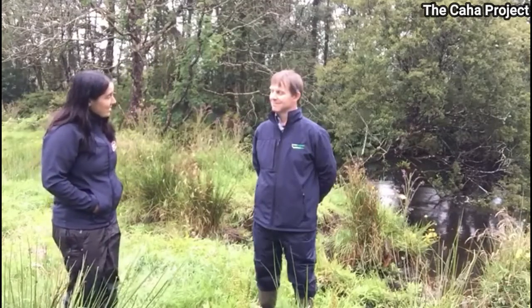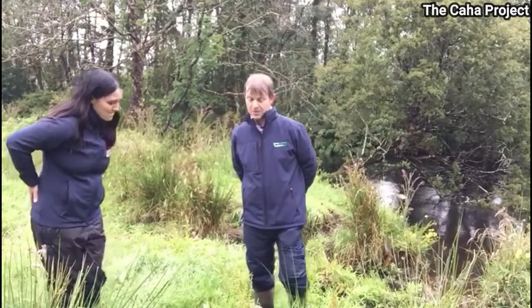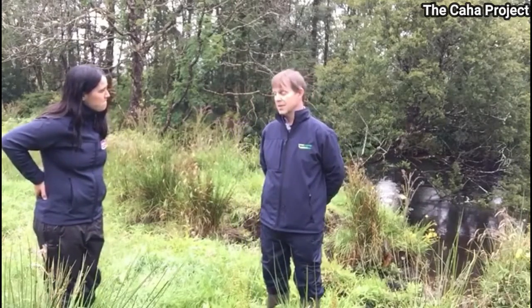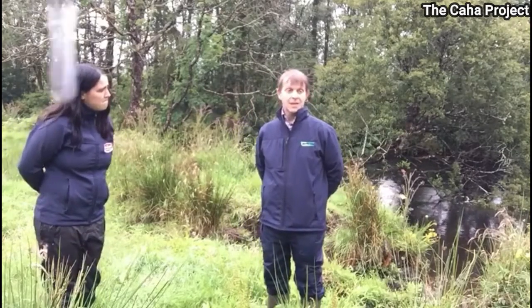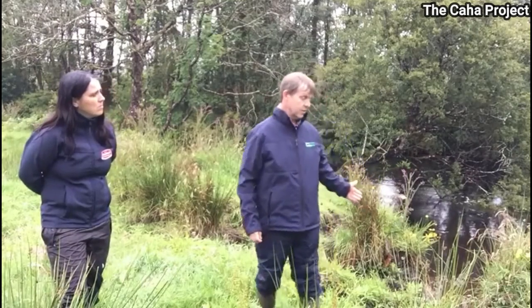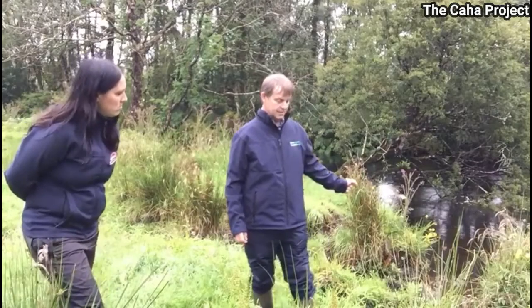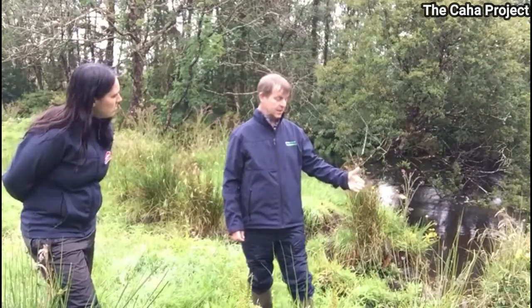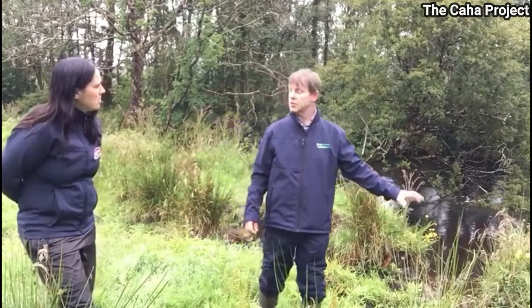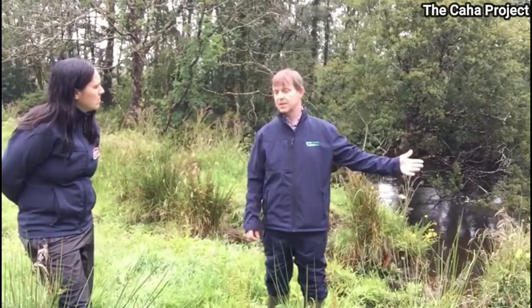Can you tell us a little bit about the Caha group and what they were going to do here? The Caha group comprises of nine farmers who have an interest in doing what they can to protect the river. They'll be fencing the riverbank two metres back from the river, with a view to avoiding situations whereby the bank is eroded by cattle going in and around the river, allowing biodiversity to rebuild and repair these areas, trap nutrients from getting back into the river, and preventing damage done to the banks by the cattle themselves.